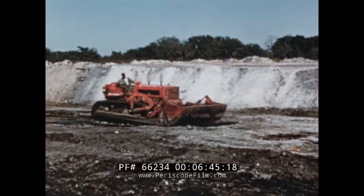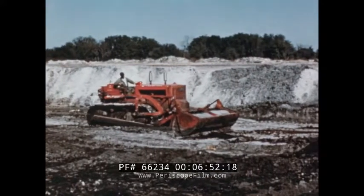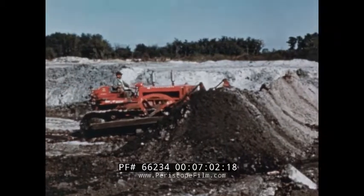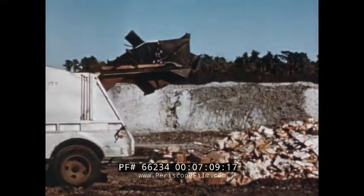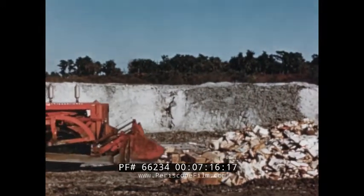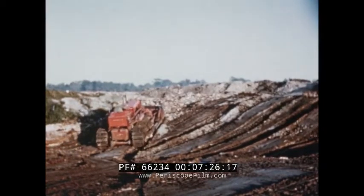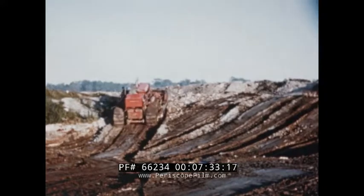At the outset, they selected a practical site with room enough for requirements. One acre for each 10,000 of population per year for a six-foot fill is a general rule of thumb. Tampa's experience favors a ten-foot fill. The topography of the land is no problem, for you can build your own ramp structure in almost any area — gullies, hilly country, or even flat land. Plan your dumping area to accommodate the capacity of your collection trucks, the frequency of their dumping, and recognize seasons of extra heavy pickups. Build the ramp just as high and as long as your requirements call for, but figure the working angle at about 30 degrees on the upward slope, and always build the ramp from the bottom up.